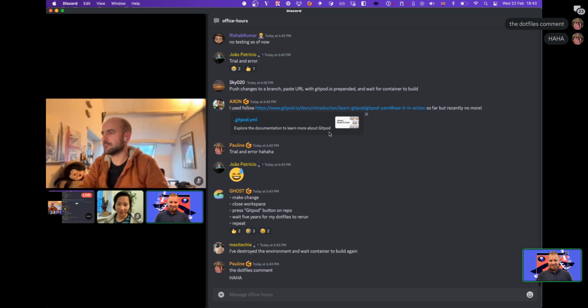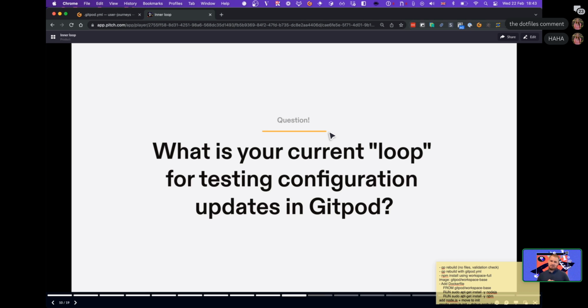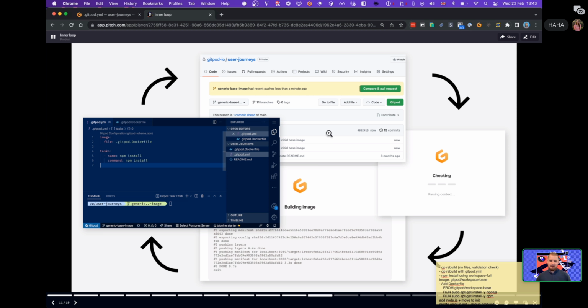Okay, so lots of different options. So it probably then looks some sort of variation of this, right? So you have a workspace in some case, and then you restart another workspace based off that configuration. For a lot of people that I've watched doing this, a lot of people have the Chrome extension installed, and they'll typically go back to GitHub, go back to the branch or the commit that they're working from, click on that, start a new workspace, check the configuration, and then go back to that.